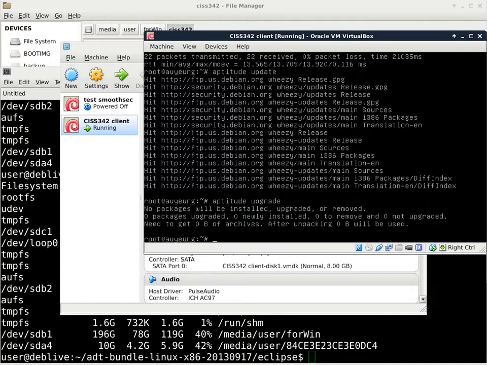And because I did it in the afternoon, just a few hours ago, there's nothing really for me to upgrade. But for most of you, you will probably see a whole list of packages that have newer versions available. Just say yes, I want to bring everything up to date. It's all good. Okay. Are there any questions at this point about aptitude update and aptitude upgrade, what they're useful for, and why you need to do that?